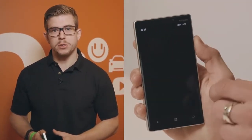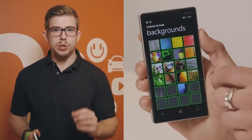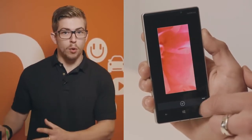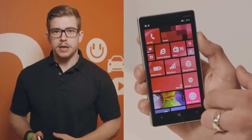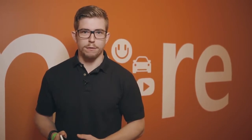The first thing to tell you is that Windows Phone has got even more personal, now allowing you to customize your start screen that bit more. You can add a personal photo to your tiles. So it could be a family member, a girlfriend or a boyfriend, or perhaps just your favorite pet or screensaver. It's really easy to do, just go into the settings and you can amend this yourself.